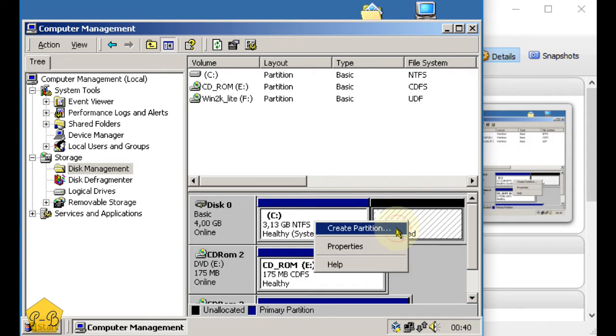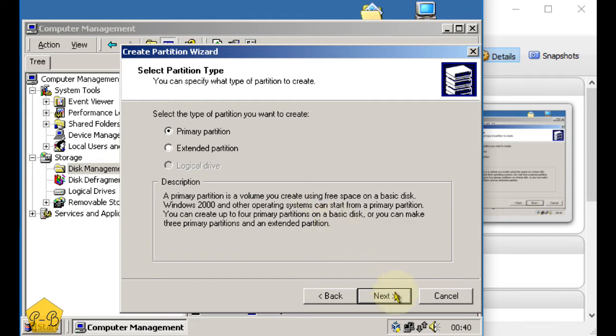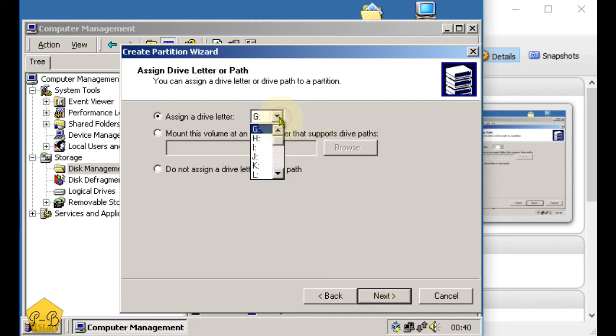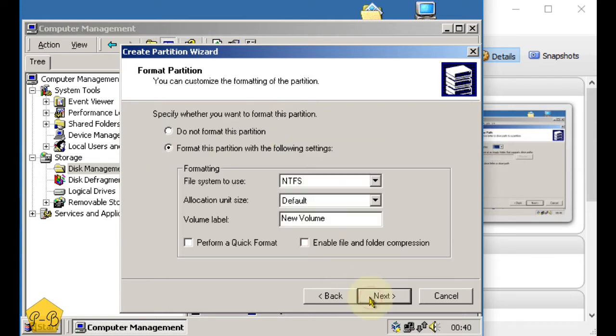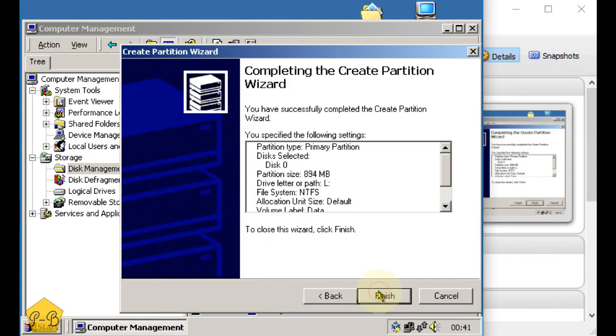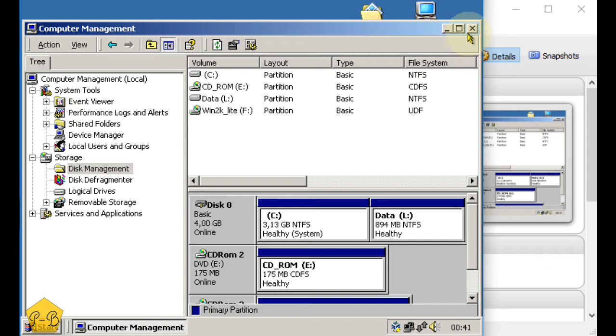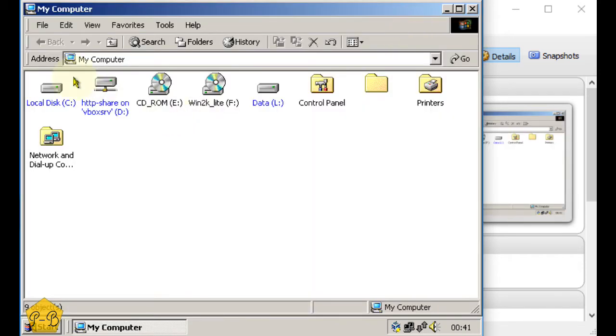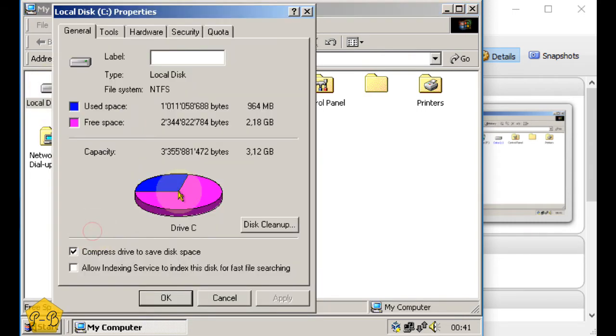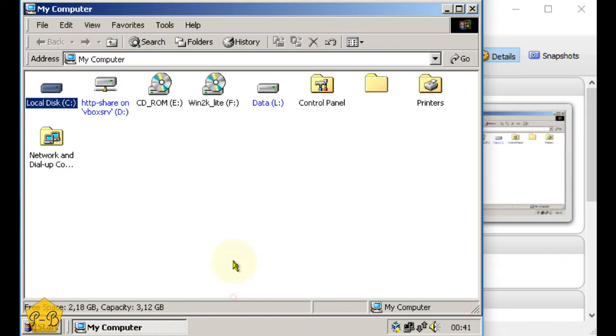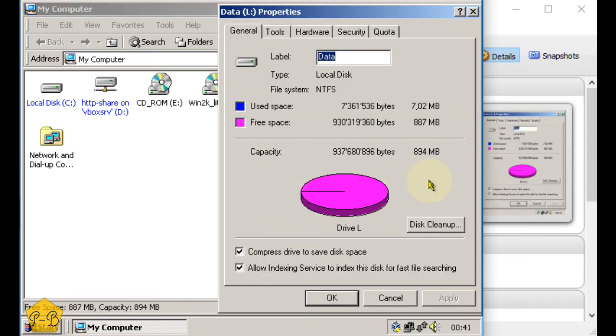I can do right mouse click, create partition, primary partition, all the space, give it a drive letter, for example L, give it a name, data, format quick, enable file and folder compression, next, finish, close, and so we have partition C, which is now 3.2 gigabytes instead of 2, and partition L, which is our second partition, of almost 900 megabytes.